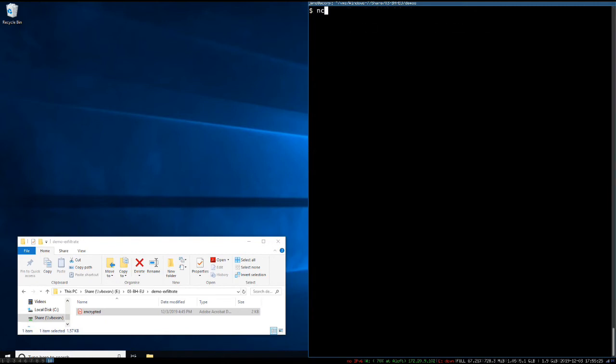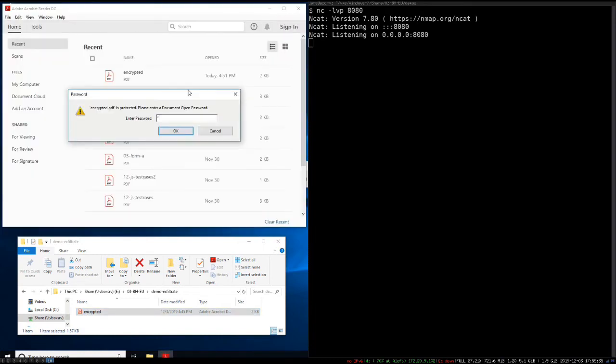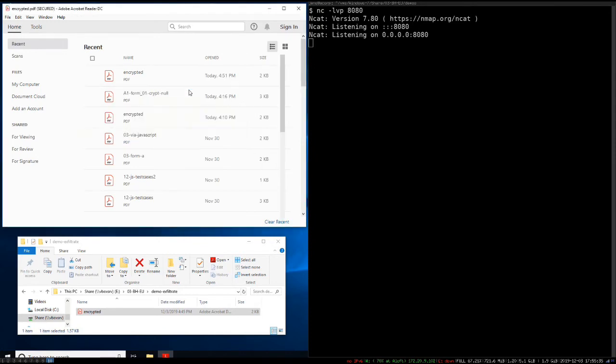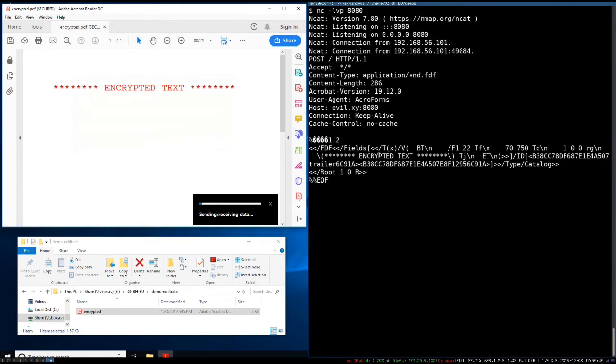Okay, let's use Netcat or whatever on our evil.exepsilon server, and let's open the document. And Adobe will ask us for a password. And once that happens, it will once again ask us if we should submit the data to evil.exepsilon, and if we accept this, the plaintext will be submitted to our malicious server.